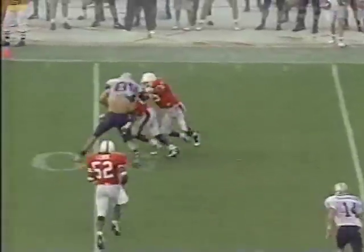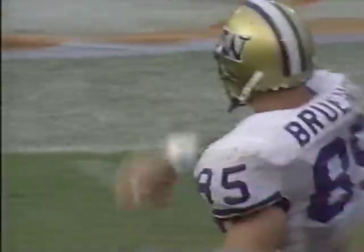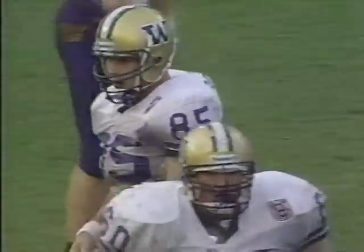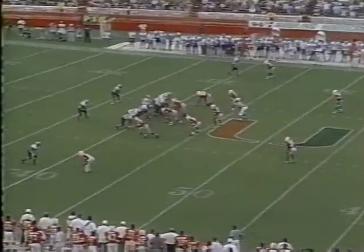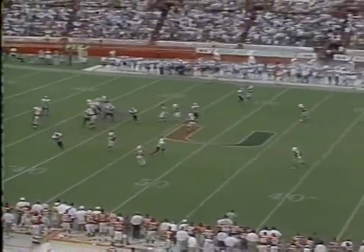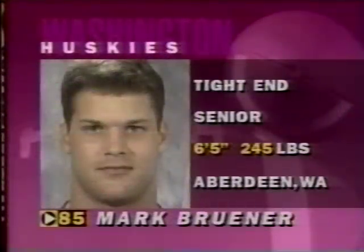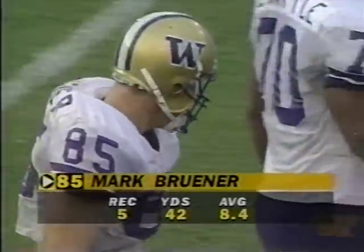And here it's Huard finding Bruner. What a brilliant use of two tight ends here this afternoon by the Huskies. And he got exactly the coverage he wanted, a loose, two-deep zone. That allowed the tight end to cross, find the zone there, and go ahead. You'll see the tight end release. You'll see the two-deep safeties back here like that, corners rolled up. The tight end will run across and find a little hole in that zone. Now he's going over. See, no one running with him man-to-man. The one linebacker blew it. He ran with the back out of the backfield. When you play zone, you better not pick up that back. Bruner with five catches for 42 yards. All five catches resulted in first downs for the Huskies.